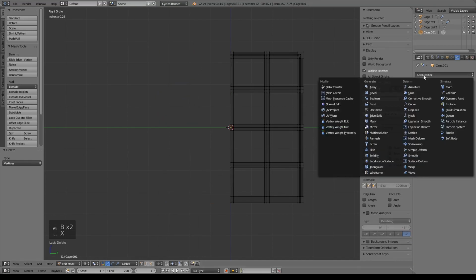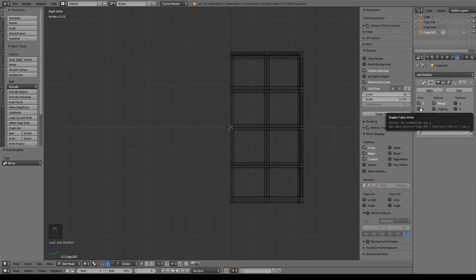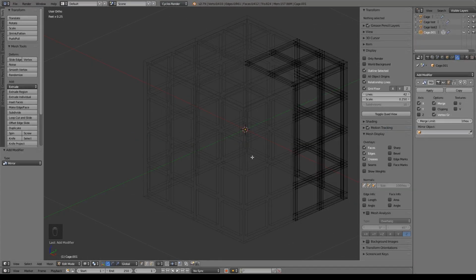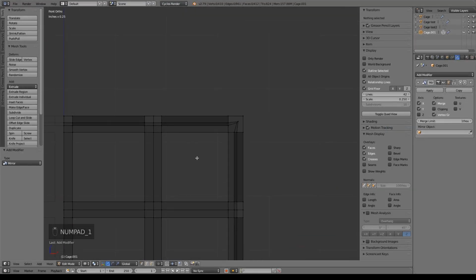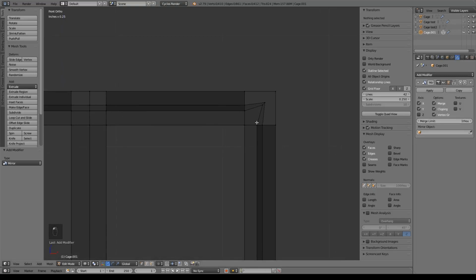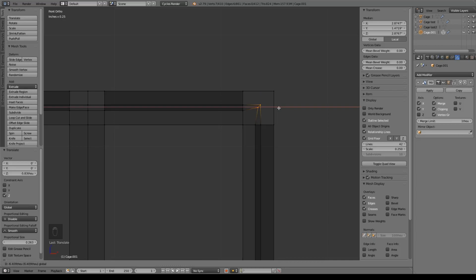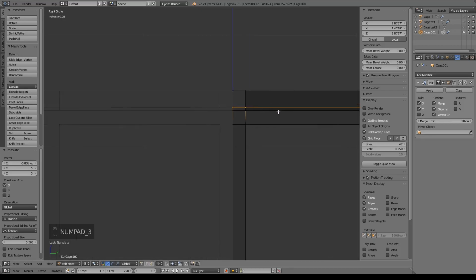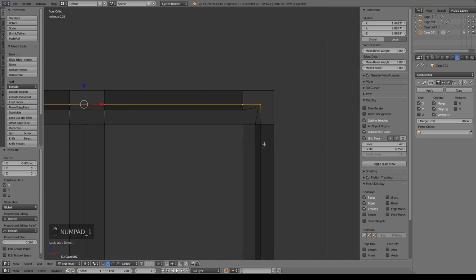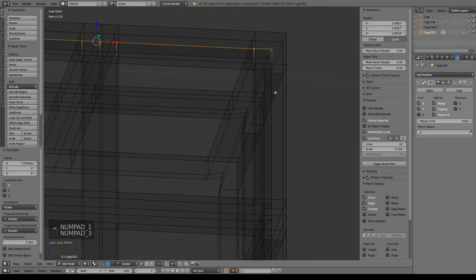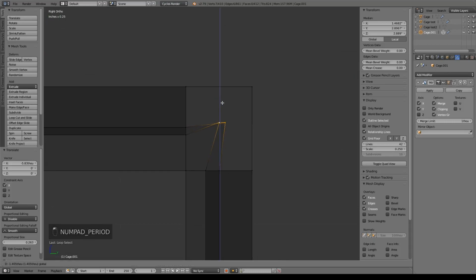X, delete the vertices, add modifier mirror, and we're going to do X and Y to get that. And make sure clipping is applied as well. I'm just going to grab this, pull that down to make that level, and that straight, and then go into side view, grab this one, and make that level as well, or at least as close as I can get. All right, so just like that.